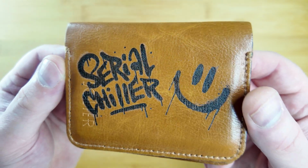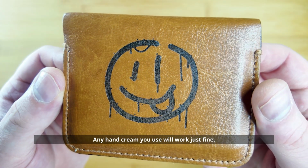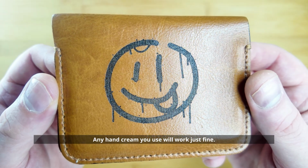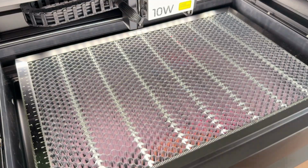I'm happy with it. Don't forget to condition the wallet after engraving. Any hand cream you use will work just fine. Next up is the Apple wallets.